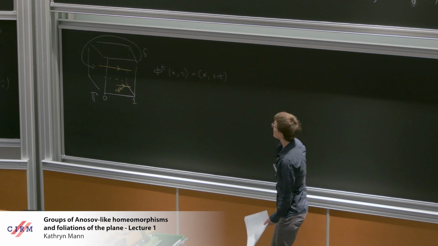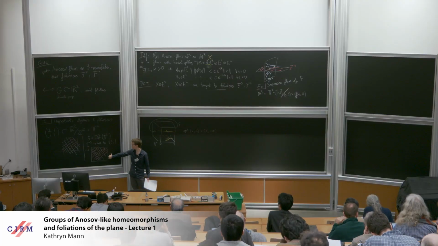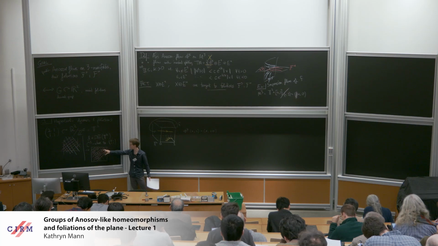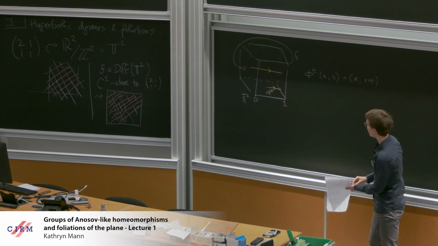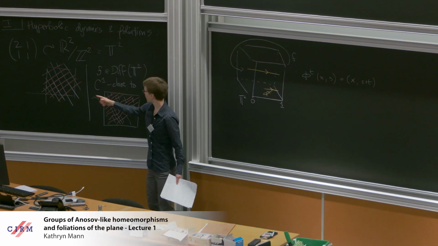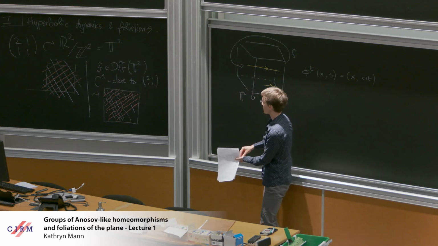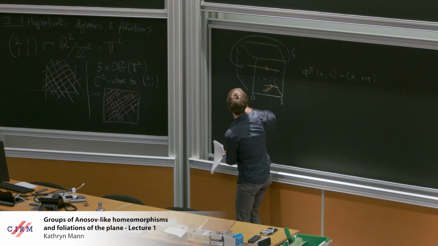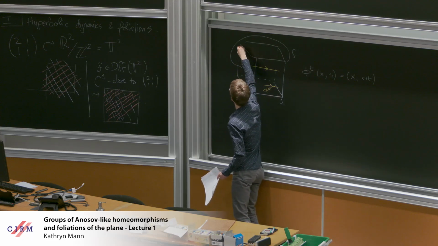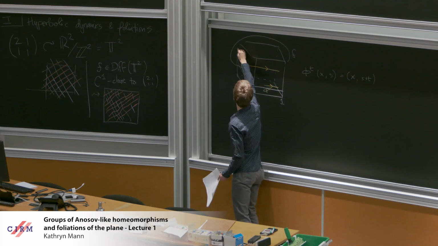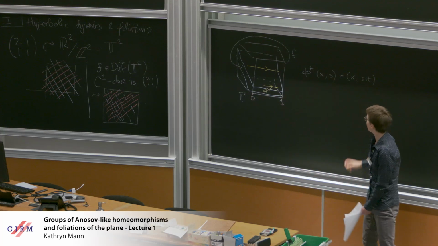This flow is Anosov. You can check this by hand, provided f has this type of hyperbolicity property where I have eigenvalues, an expanded and a contracted one at each point. This flow is Anosov, and the eigendirections, or the invariant foliations for f, give me my invariant foliations. I just take the product of these. So here I had a contracting one that was looking like this. I just take the product of the leaves of my previous foliation with the interval. And these give invariant 2-dimensional foliations for the suspension flow.